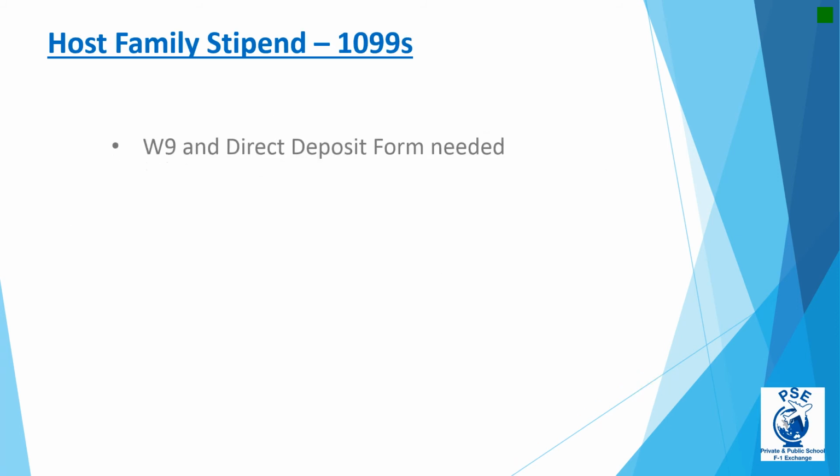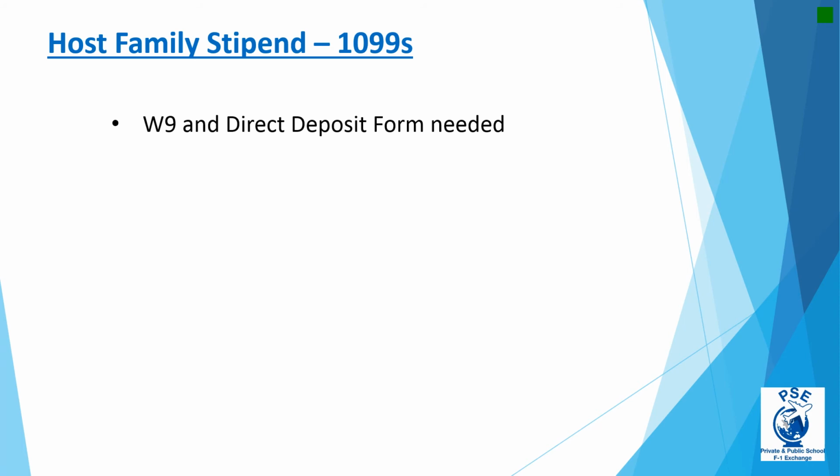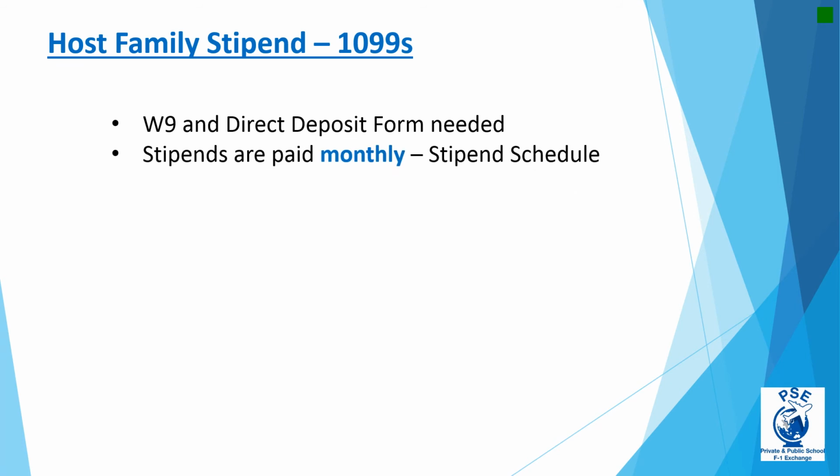PSE needs to have both a W-9 and a direct deposit form in order to issue a host family stipend. PSE host families are paid their stipends monthly. Please refer to the host family stipend schedule for the payment dates. A few schools pay stipends directly to the host families. These host families do not need to fill out a PSE W-9 or direct deposit form.